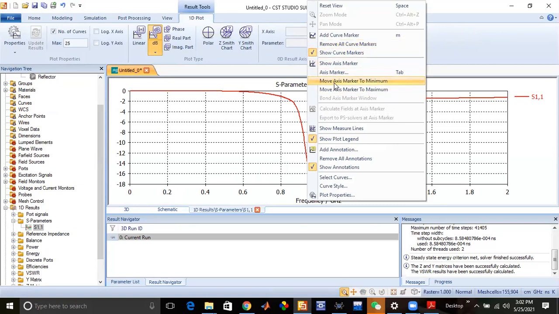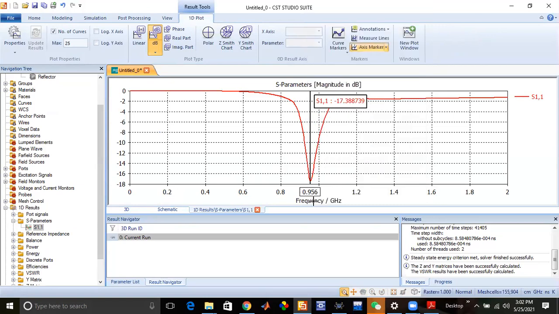If you want exactly 1, you will change some lengths, and you can do this through parameter sweep. This is 0.956 gigahertz, so it means it is nearly exactly 1. These are the S parameters of the Yagi antenna.